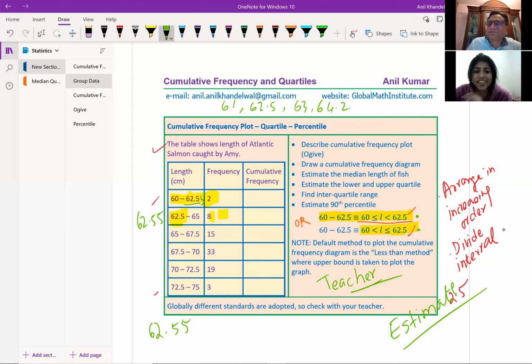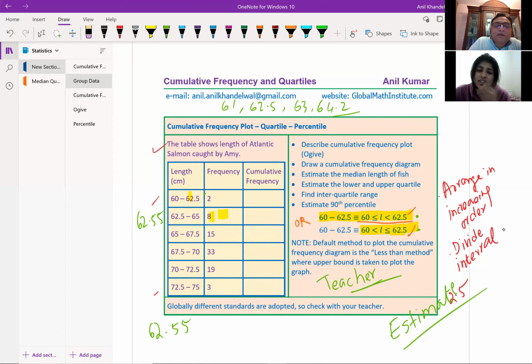You get my point? It's clear. If I use 62.55 at both the places, my data is absolutely clear. It is up to one decimal place, so there won't be any number which will be 62.55. It will be either less or greater. So if you were going to say where 62.5 lies, it has to be in the first block, because you ended it with 62.55 and it can't be in the next one. You get the idea.